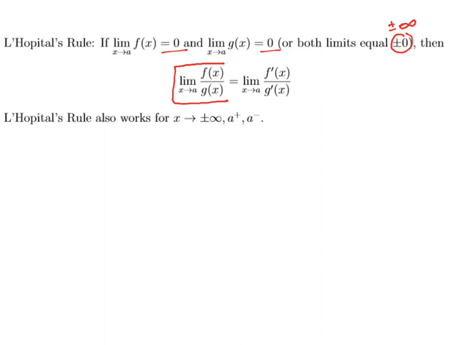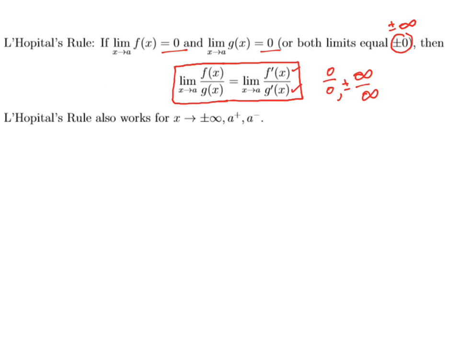if we have the limit of this quotient, what we do is we can take the derivative of the numerator and the denominator to evaluate. So in other words, if we're taking the limit of a quotient, and if we end up with something like 0 over 0 or infinity over infinity, so either of those indeterminate forms, and that's plus or minus, then what we can do is we take the derivative of the numerator and the derivative of the denominator, and then we can try to evaluate the limit.